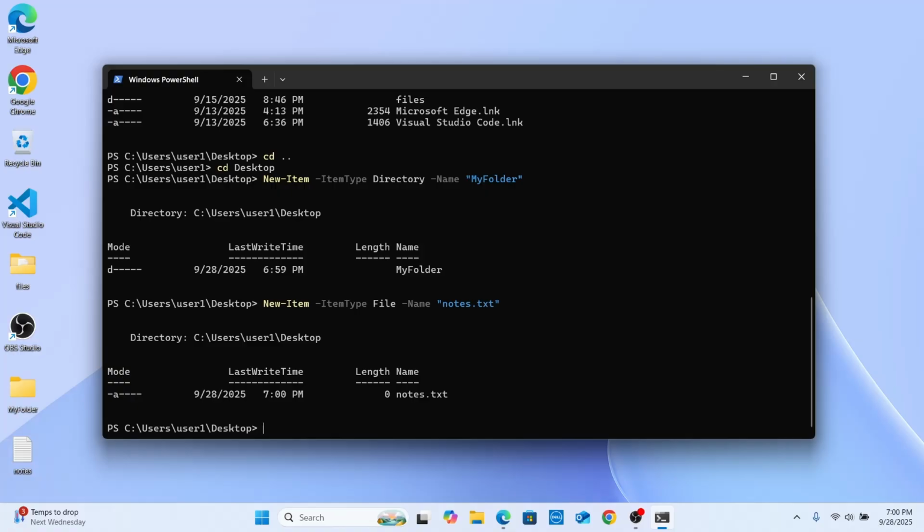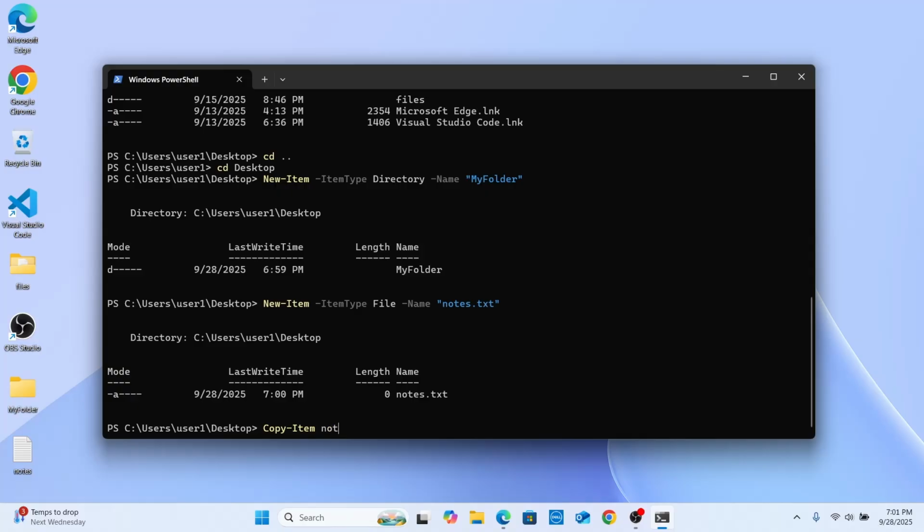Now, let's copy this notes.txt file to our my folder directory. So how can we do that? There's a command called Copy-Item, right? And we will specify which file we want to copy.